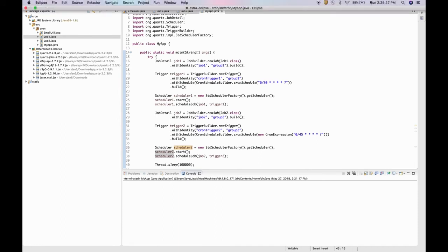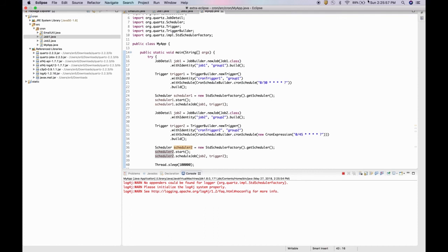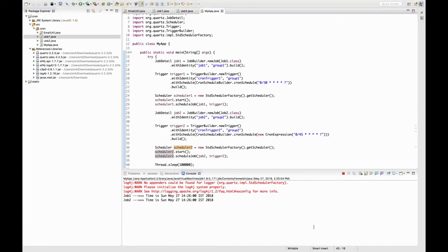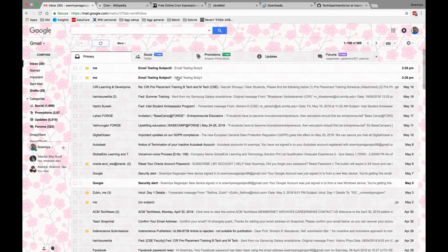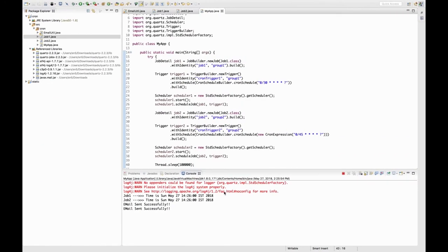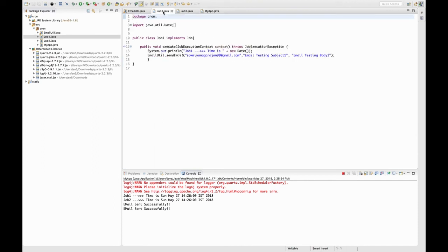So the time now is 2:25:49. I will go ahead and run this right now. So it will wait till the 0th second of the next minute, basically now. So both the mails, this mail and this mail, will have been sent now with different subjects. So see, I've got one subject and two subject, which have both been sent at the 0th second. Now the next mail will be sent at the 30th second, but this will be the first mail alone. It will be job one alone.